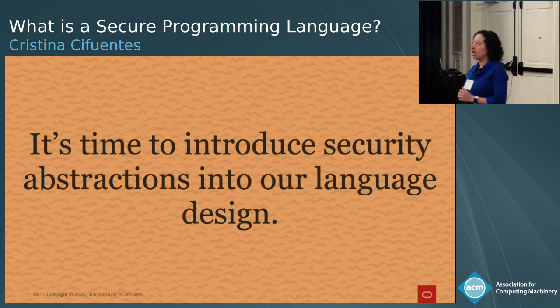Of course, there have been some languages that have tried to automate some of these proofs, and that's a great step, because then we're not asking the developer, oh, you go and do the proofs and then we check the programs and so on. No, the actual language itself is checking some proofs for you. For example, the Wuffs language is doing something like that, right? So I think it's a great step towards the right place overall.